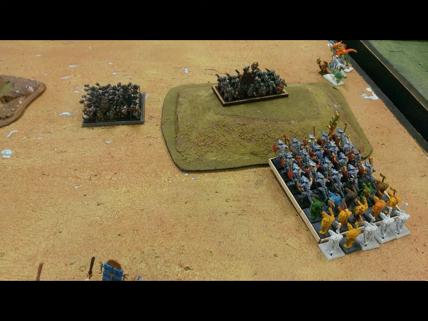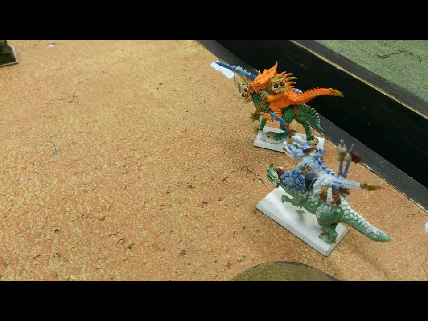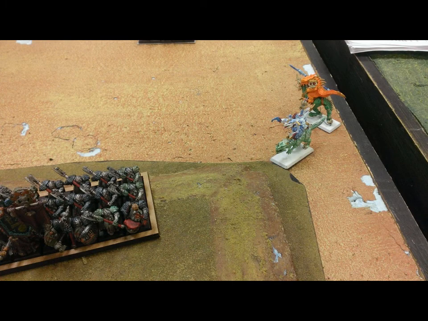The other 2 bricks of Dwarfs just move forward. And the Organ Gun shoots at my Old Blood, the orange guy. Once again, the 1-up, 1-up, 4-up keeps him from taking any wounds. In close combat, my Scar-Vet kills the Dragon Slayer. And then he reforms to face the Longbeards.